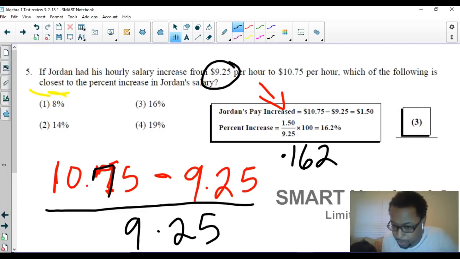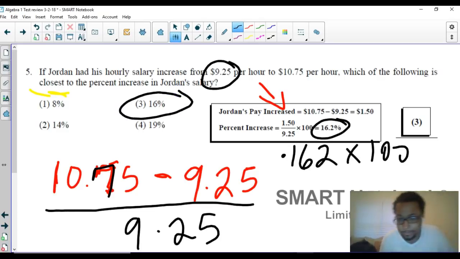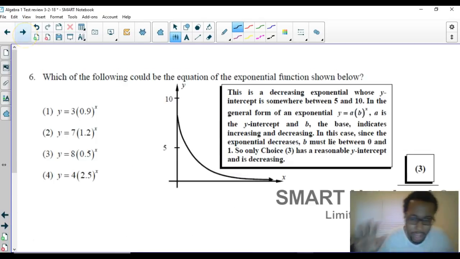So when you go from percent to decimals, you divide by 100. So this is going to be opposite. You're going to multiply by 100. Okay. And then your answer is going to be 16.2, which if I look at closest, it has to be 16. If you're struggling with this question, look over it again. And you can actually probably make up a question. You can say, I started out with $5. My pay increased to $8. You can do the same process. It will be 8 minus 5 divided by 5. Okay, so that's a question that you just kind of have to know.